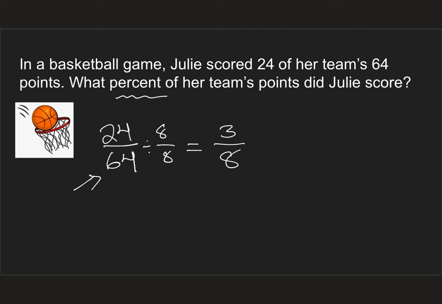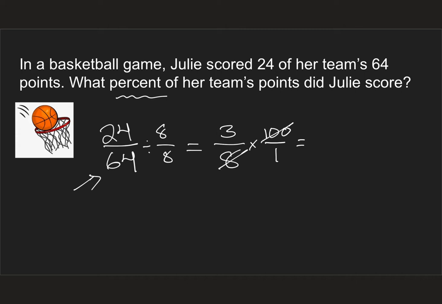Now we can turn our denominator into 100 if we know what to multiply 8 by. Do we know 8 times what is 100? It doesn't go in evenly. So we will skip that for now. In general, if you want to turn anything into a percent, you can multiply by 100. So 3 times 100. 300. Actually, let's simplify first. 8 and 100 can both be divided by 4.